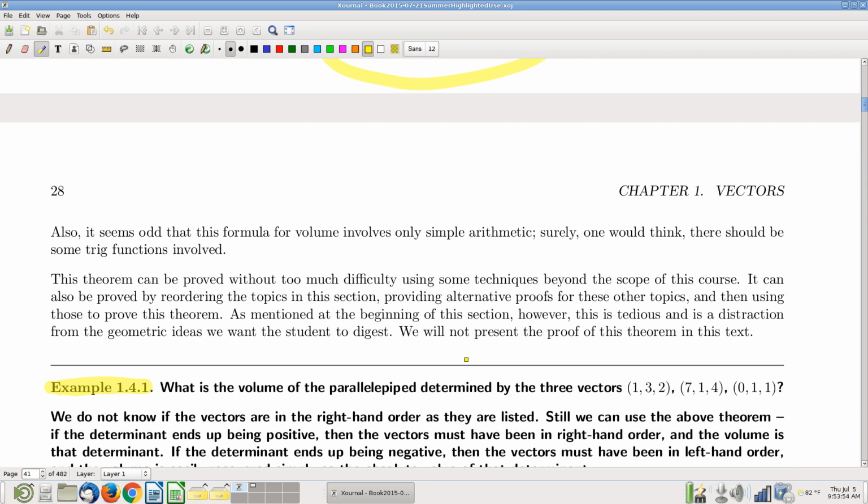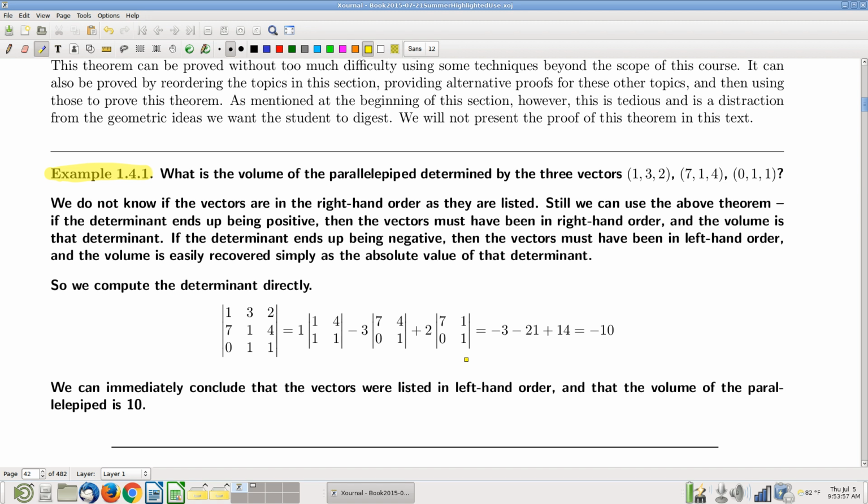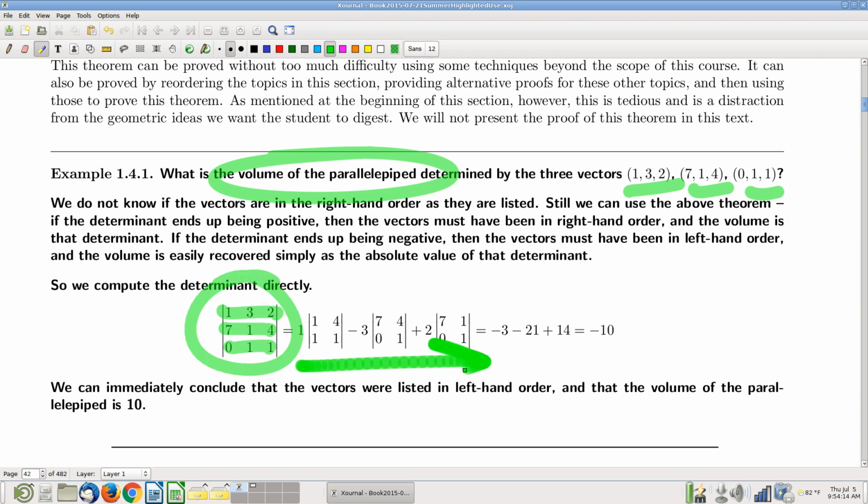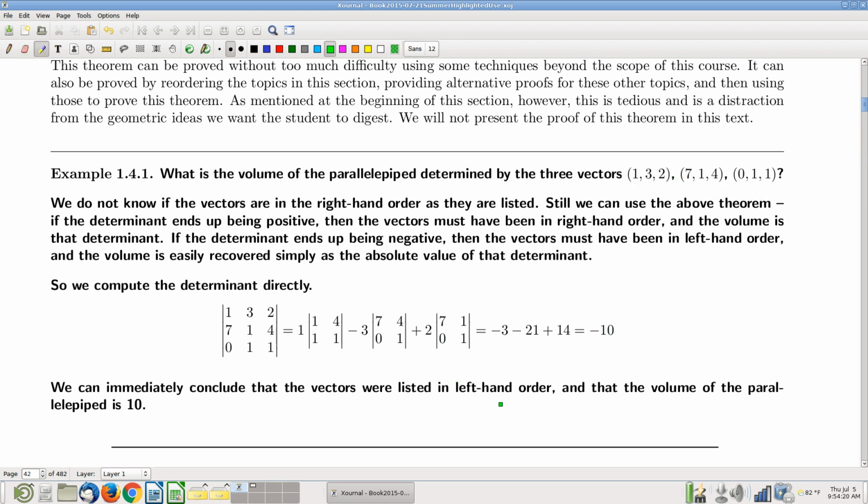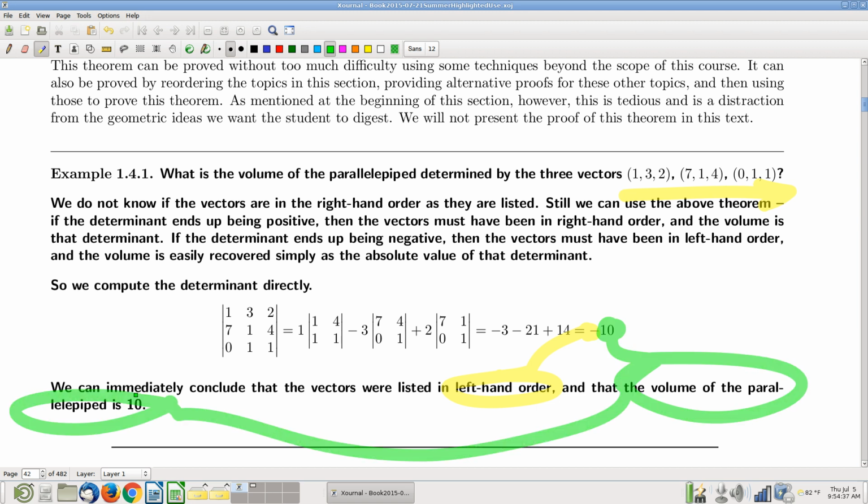Okay. All right, so really surprising facts. So determinant is a really interesting thing. So here's an example, by the way, and this is a very plug-and-chug example, so let me be quick about this. But here's a trio of vectors. What's the volume of the parallelepiped? Well, so as we just discussed, you take those 3 vectors, make a matrix, take the determinant, and that tells you everything you'd want to know about that parallelepiped. For the one thing, the minus sign here tells you that this listing is a left-hand order, right? And the 10 here tells you that the volume is 10. Everybody good? Okay. All right.